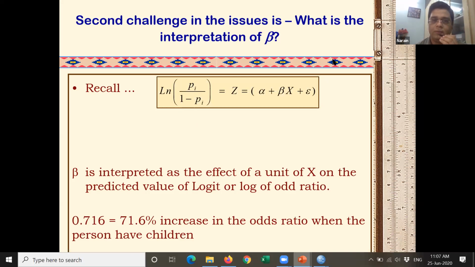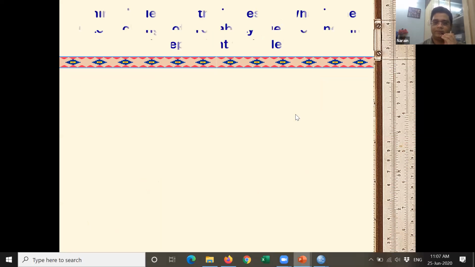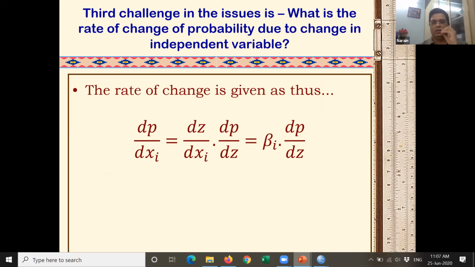Okay, let's move further. This is exactly that mathematical expression. If you're simply looking for the probability versus the individual variable, then you really have a hard time making an interpretation. Sign wise, you will not have much of an issue, but if you're really looking for a 1 unit change in an independent variable and how much the dependent variable changes, then you need to get to the maths around it.